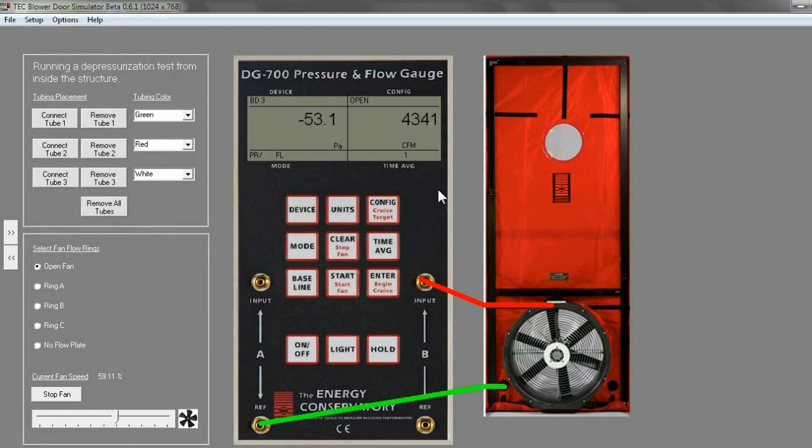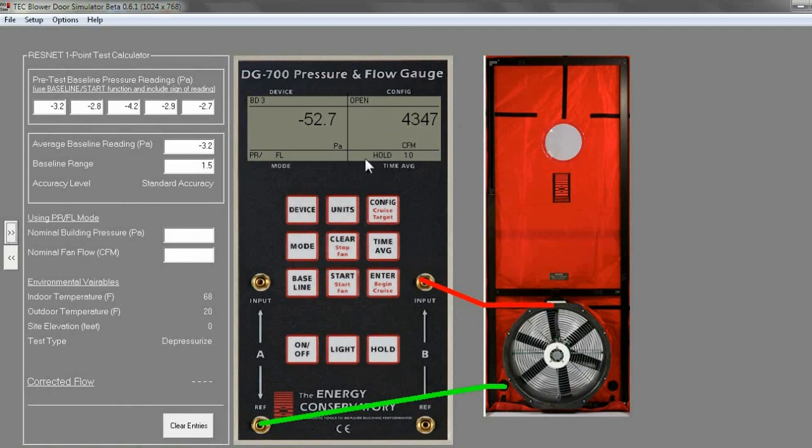Now once we get it to about 53, we need to do a 10-second time average, because we used 10-second for our baseline, so we need to do 10-second for our other reading. Now if we had greater than a 5 pascal difference between our highest and lowest baseline reading, we could do a longer time averaging period, and that would tighten that range up a bit. So maybe we could go up to 30 seconds, or maybe we could do a 1 minute average. And if we do 5 1-minute baseline readings, then we would need to do a 1 minute time average for our blower door number too. So that gives us a more accurate test if we have longer time averaging periods for our baseline and longer time averaging periods for our CFM at 50.